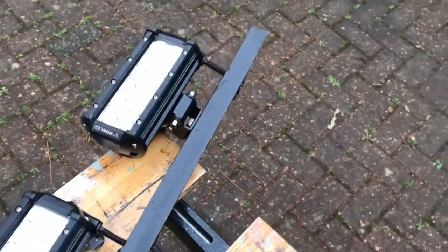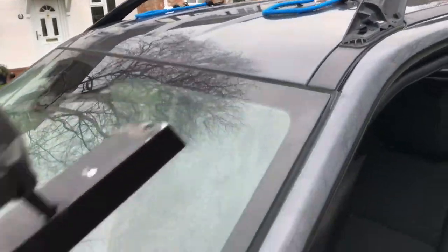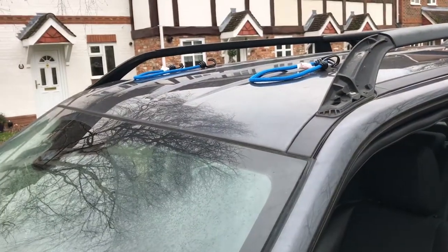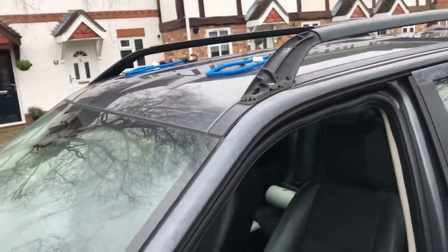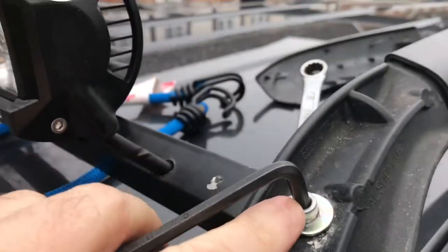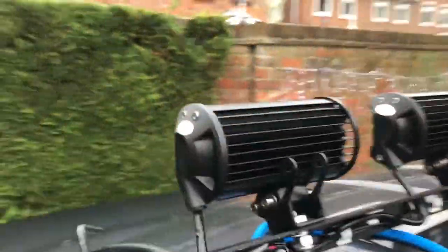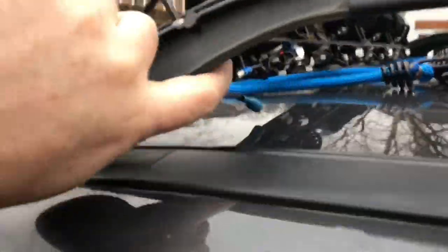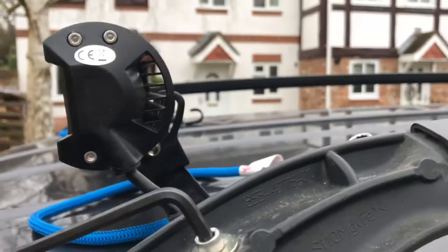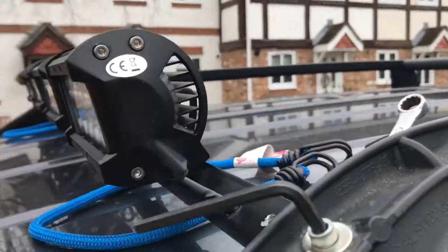Right, what I'm going to do now is get this mounted up onto the roof. I've put a couple of bungee cords there just to rest the metal rail on so that it doesn't damage the roof. I'll get up there and get this bolted in. I've offered up the lights and the bar into place, put this bolt here loosely in, got a 10mm spanner there, 5mm Allen key, and behind there you can see there's a nylock nut underneath. I just need to now do this up.